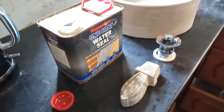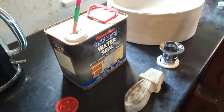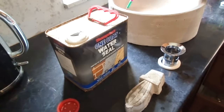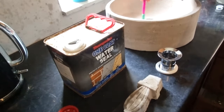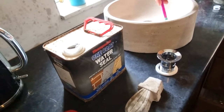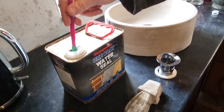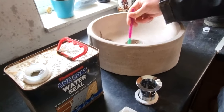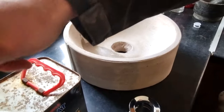And we have ordered a concrete sealer, which will be coming next week, and we'll try it out with another sink. We want to make sure that for the concrete worktops we're going to have in the kitchen, we get something that's resistant to wine, etc. as well. And cooking, obviously. And cooking, yes. We thought this would work well for our little experiment.